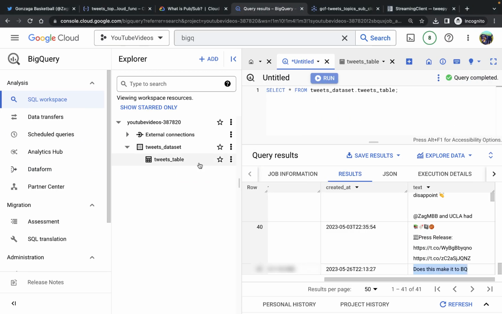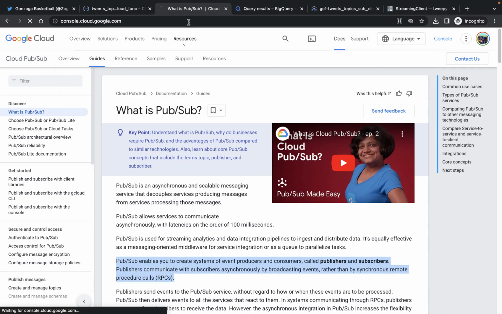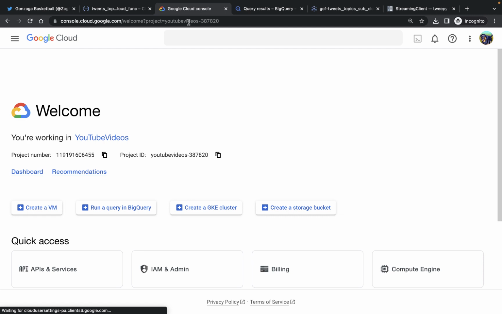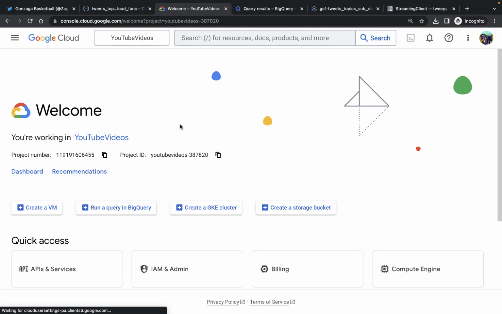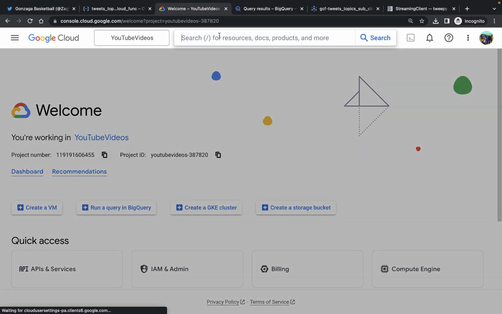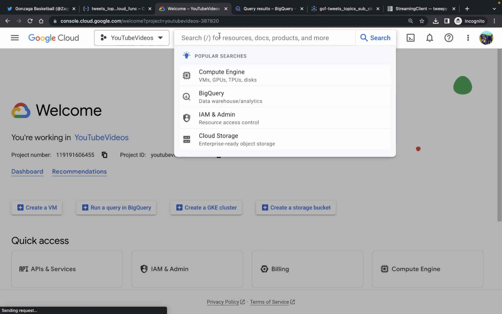So let's go back to console.cloud.google.com again, and this time search for Compute Engine. We're going to spin up a little VM, a free VM, that can run our Python script, logging all of the tweets that it receives by publishing them to PubSub, which will have a subscriber, a cloud function, that'll insert them into BigQuery for persistent storage and use later.